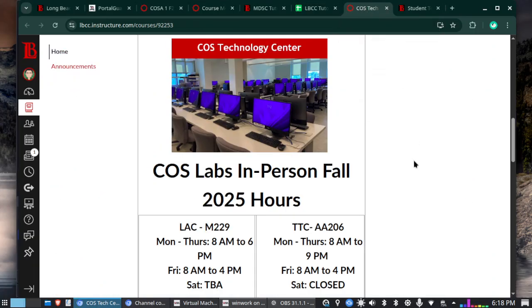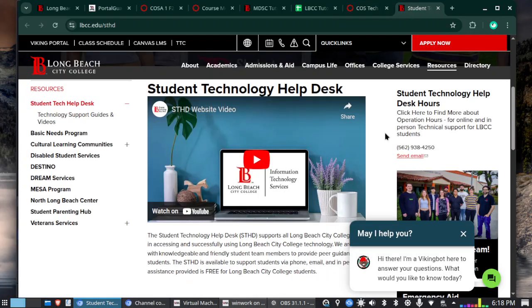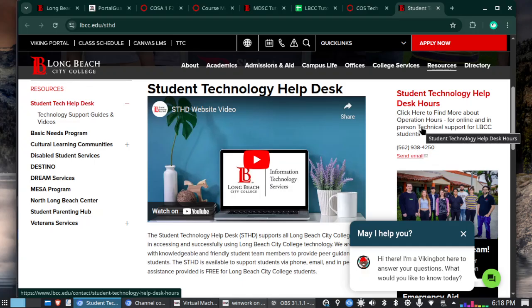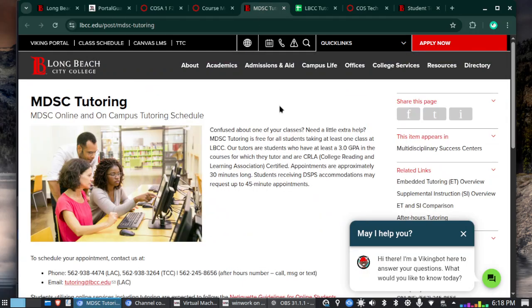But if you need to use the computer labs on campus, here are the hours for the COS computer labs at LAC and TTC. If you need to get assistance with installing Microsoft 365, or if you're having login issues with the Viking portal, the Student Tech Help Desk is on the second floor of the library. Here's their contact information. And if you need to get tutoring for COSA 1, this is done through the Multidisciplinary Success Center, or MDSC.